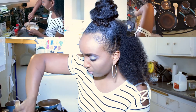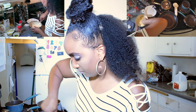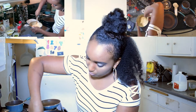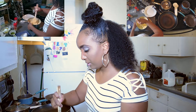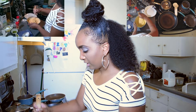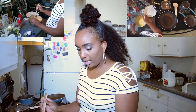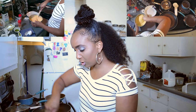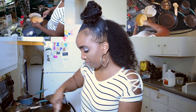I added a little bit more milk and I'm going to mix this up really well. It's okay if it looks like it's going to take more time to mix — the flour and the sweet potatoes immediately combine, so just put in some elbow grease. I talked about this before: I make my pancakes from scratch as opposed to a box because your texture is just so much different when you take the time to measure out the ingredients.